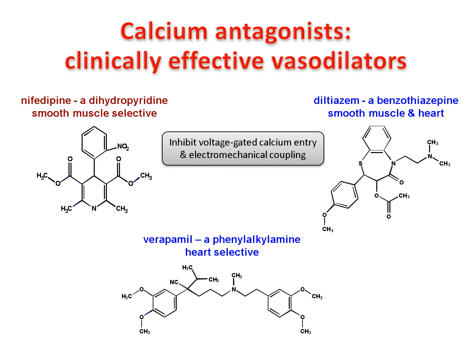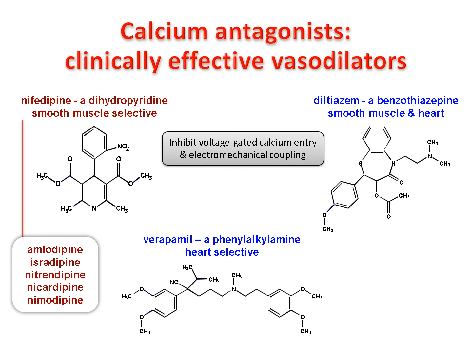Smooth muscle selectivity arises because the drugs interact preferentially with inactivated calcium channels, and smooth muscle is substantially more depolarized at rest than cardiac muscle. A higher percentage of calcium channels are therefore inactivated at rest in smooth muscle, which increases their affinity for dihydropyridines. Nifedipine was the first dihydropyridine to be discovered, but there are now a lot of drugs in this class. A few examples are shown here. Amlodipine is the most widely used clinically due to its better pharmacokinetics.